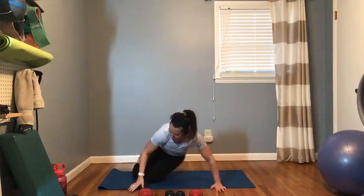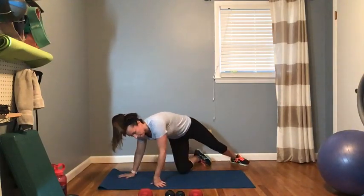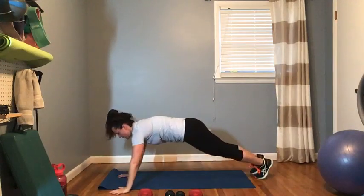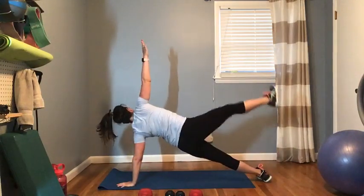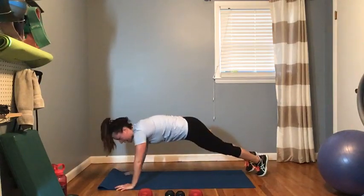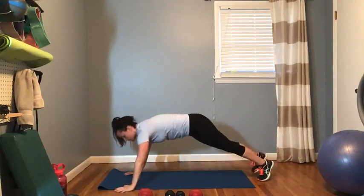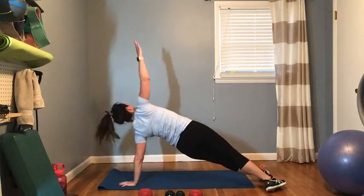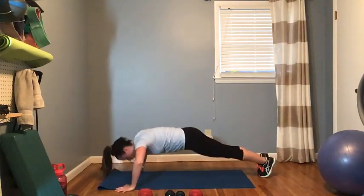Awesome. All right, guys. So you have a side plank, star, center, push up, rotate, side plank, star, rotate, push up. Pick me up right here for 90 seconds. Side plank, lift that top leg, rotate to center, push up, other side plank, lift that leg, rotate center, push up.